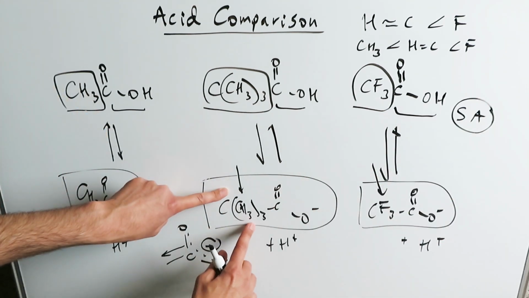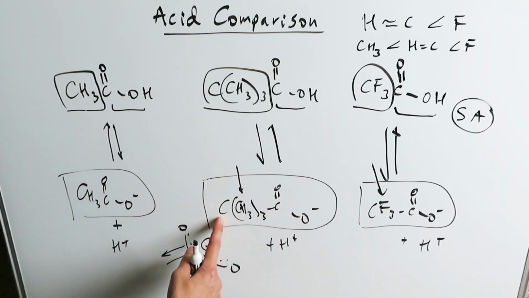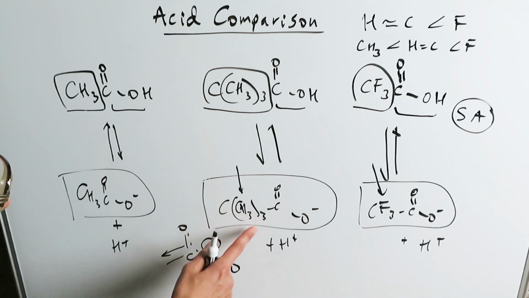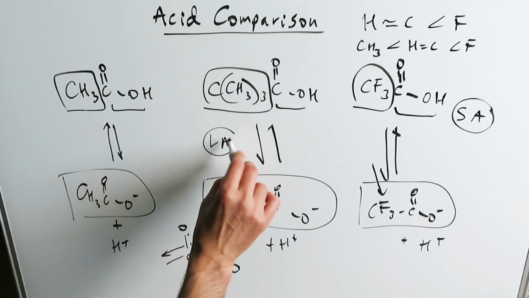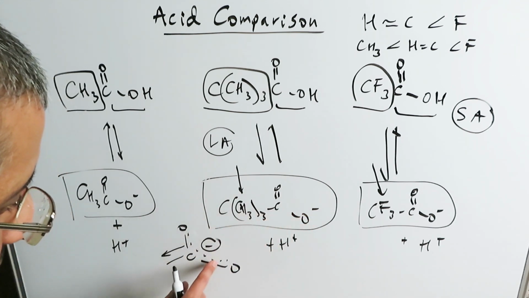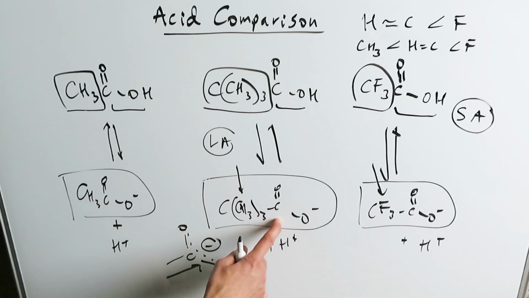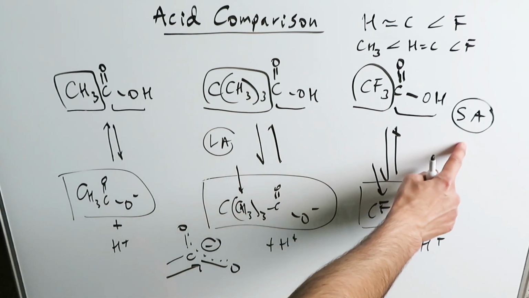This right here is electropositive groups, your methyl group, CH3, three of those, CH3, CH3, CH3, attached to a carbon. You know carbon is relatively equal in terms of electronegativity with regards to hydrogen, but this right here would be the least acidic, because these electron donating atoms and groups are actually sending more charge into your carboxylate. Therefore you're not evenly spreading it out, you're actually making this negative more negative, because with the presence of the CH3 groups, you are sending more charge into your carboxylate anion, hence destabilizing. So this is least acidic. That's the strongest in terms of acidity.